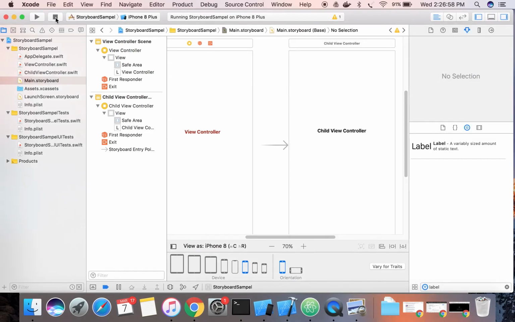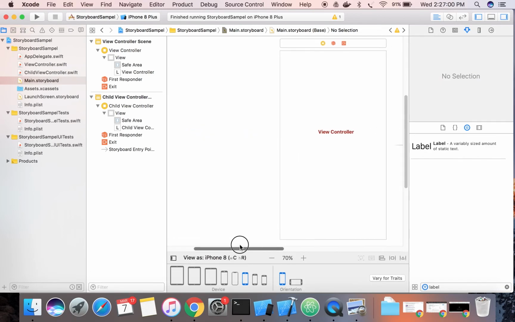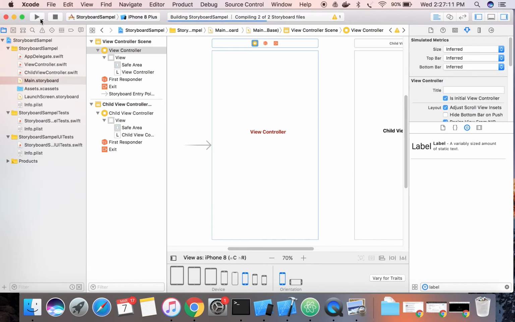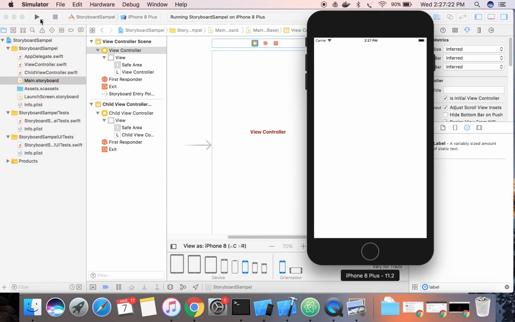If you want another, just change the initial view controller to this one. You can see the arrow switch to this view controller. Now if you start this, you will see the change. That is what I was trying to explain. It's very simple. If you want to change the flow of your app, you can do it this way. Here you can see the view controller. It's pretty simple.